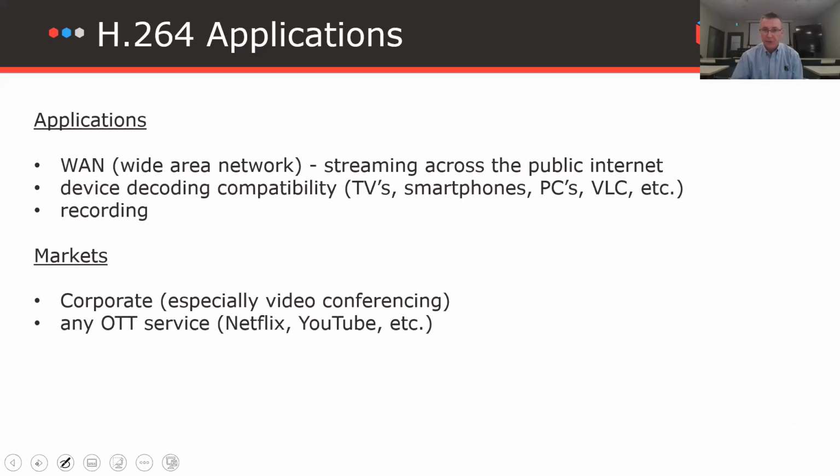And even some of them are moving to H.265 already. But again, because they're using the public internet to move their signals around, they have to have that high level of compression. The other place you're going to see a lot of it is any over-the-top service. So we know those as Netflix and YouTube. If you're watching a 4K HDR stream from Netflix these days, that's coming in with an H.265 codec. And if you're uploading anything to YouTube, their standard for uploading is H.264.